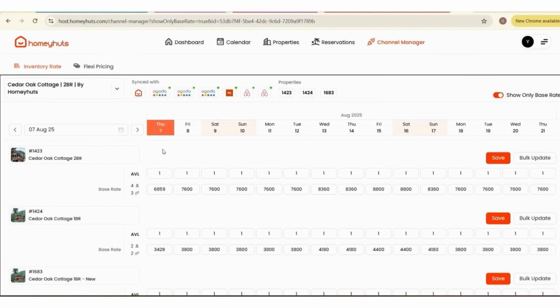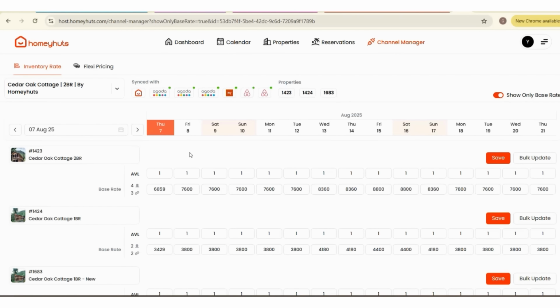Once you have selected your property, you will see a list of all the OTAs connected to that listing. Simply click on the date you want to change. But please make a note that the inventory will always default to 1. To close the availability for a specific day, you can simply change this number to 0 and hit on the Save button. To adjust pricing, just enter a new rate in the tab below and hit on the Save button. Similarly, to reopen the inventory, you can turn the availability back to 1 and hit on the Save button.